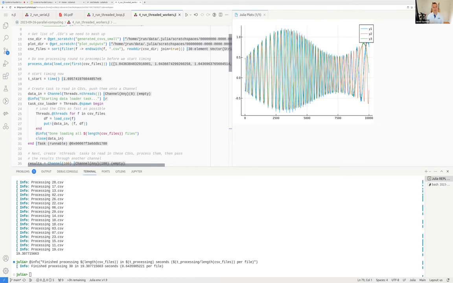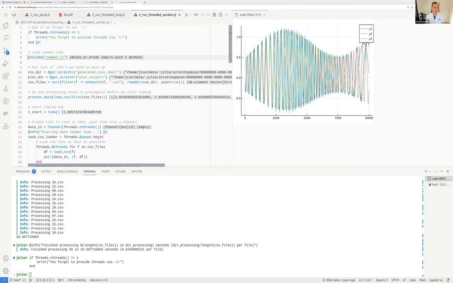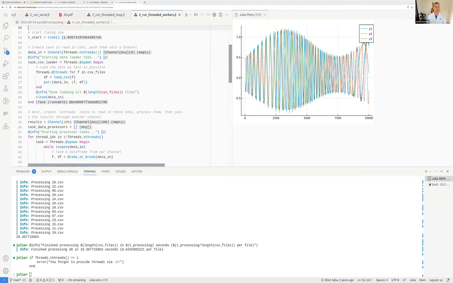And the result is going to be that we leverage more of our threads, more of our resources, more often throughout the workflow. So let's walk through and look at how this is going to be accomplished. Again, make sure you're running on more than one thread. All of this is going to be the same. So before we execute, let's just walk through bit by bit. So we're going to hit the starting time so that we can compare against it later.